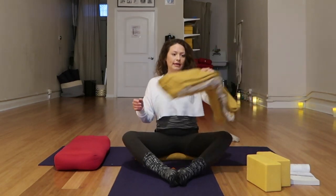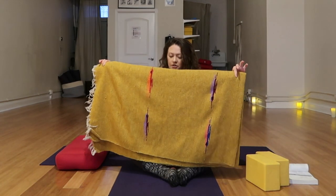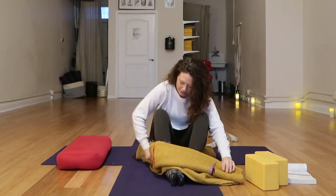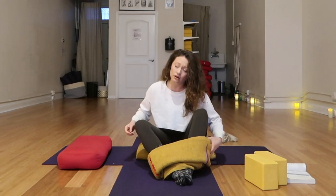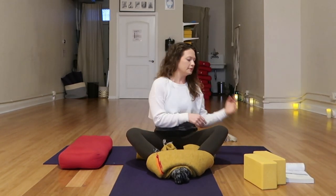And then our second blanket, this is what I like to call the ankle scarf. You'll unfold it so you have a decent amount of material to work with. I let it drape over the arches and my ankles. I'll lift the knees up and then wrap the blanket around the backs of my ankles and my calves. So then it's warmth, but then it's also more support for the opening of your hips.